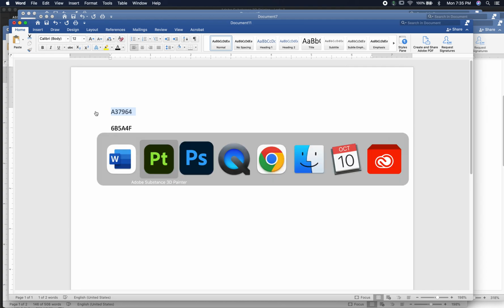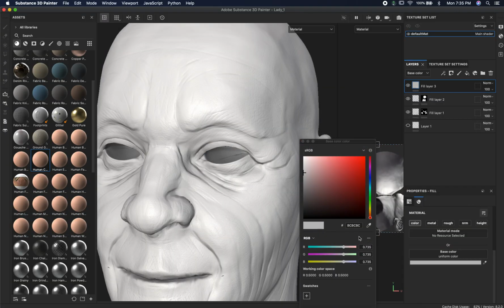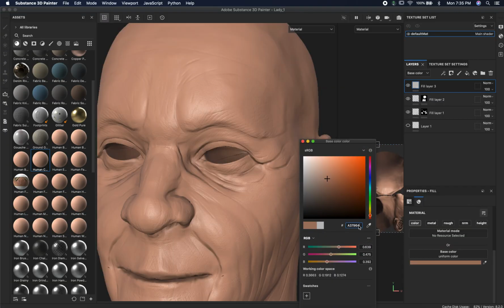Now you don't have to use this, you can kind of start with other colors, and you can see right here I can Command V and start off with color. Now you can pull this around and move it around. Obviously you don't want blue, well, you could have blue skin, whatever. So this is a good skin tone to start with.